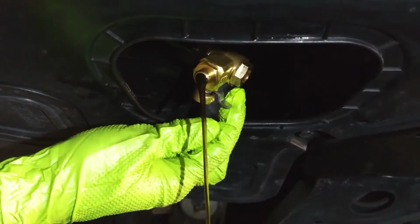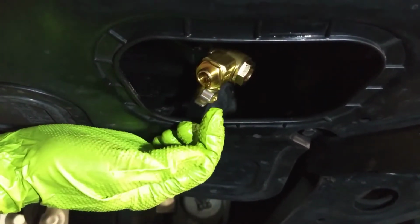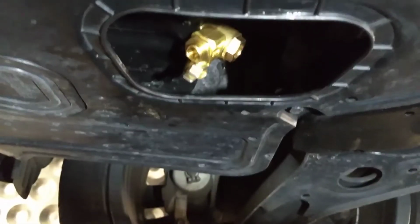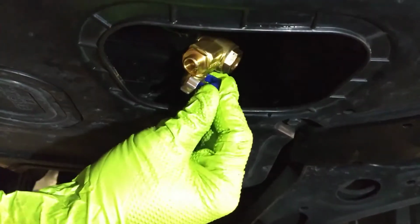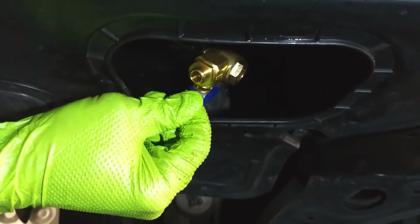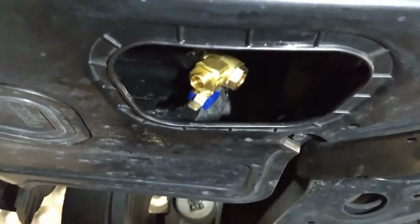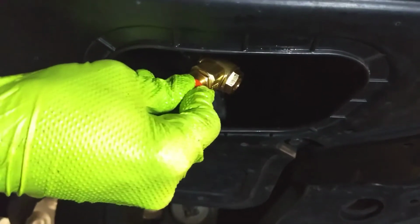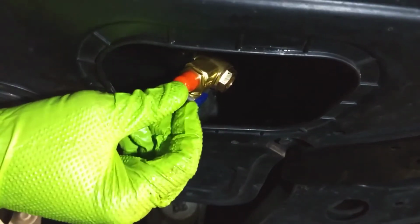Once you're done draining, you simply just pull the lever clip back towards you, and then put the locking clip back on. That way it keeps the lever from moving. And then if you wish, you can put the nylon cover back on to keep dust and debris from the drain port.